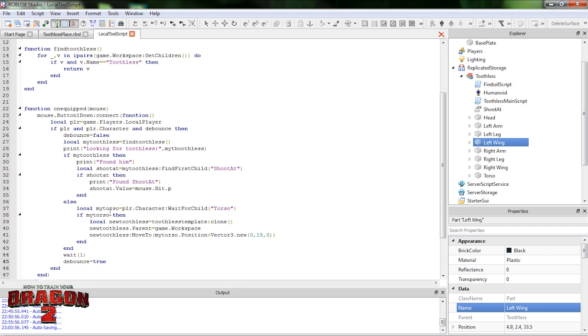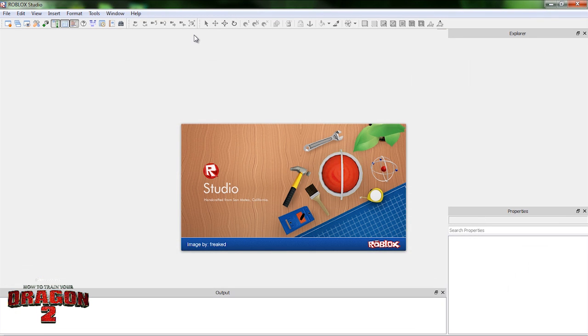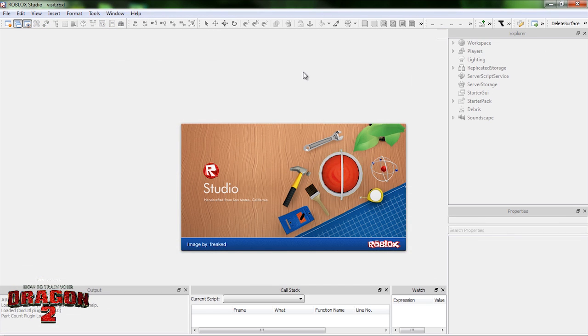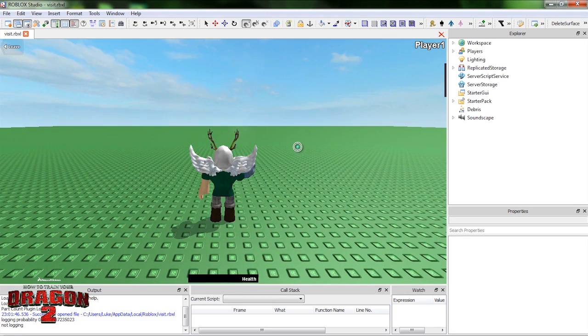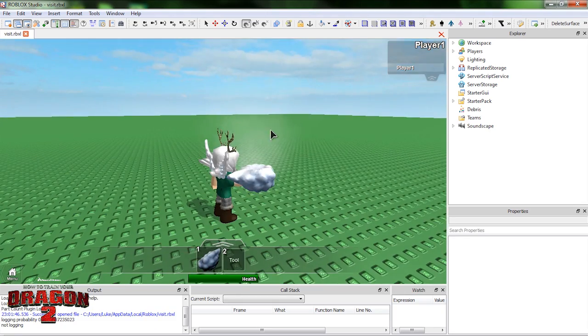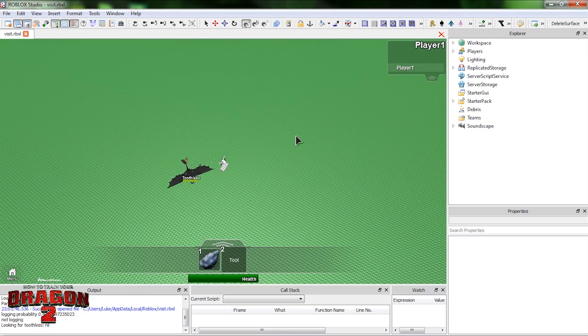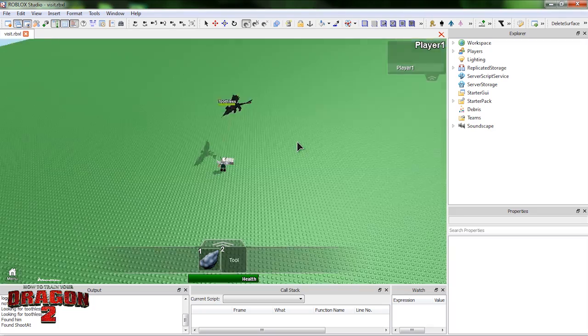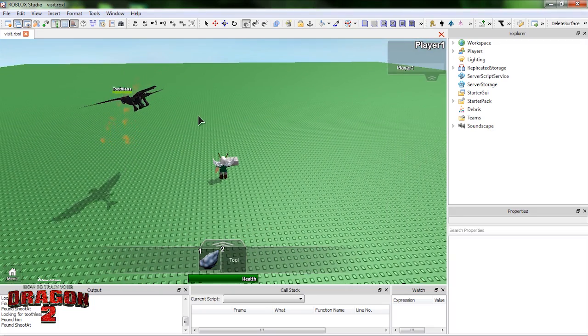Okay. So what happened was I'd click it the first time and it'd set debounce to false, and then it'd never let me get past this check line again. Like it'd run through here once and make it, and then end. And then next time I'd click, it would get up to here and debounce would be false. So I'd never get to fire. So it should fire. Now, this is the third time I said this, so we'll see. Oh man, he's breathing fire. There you go.